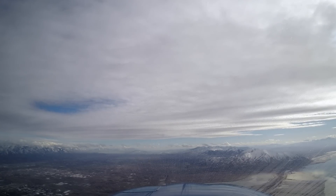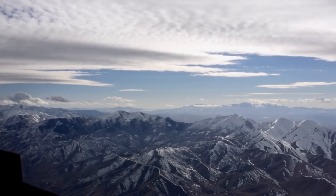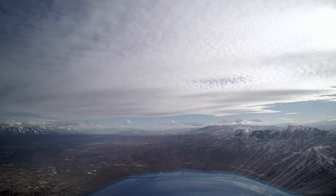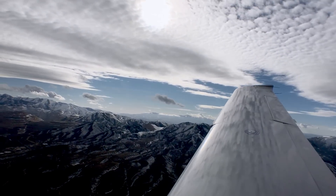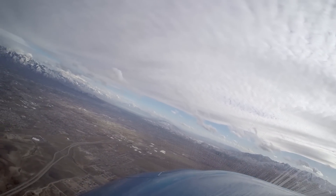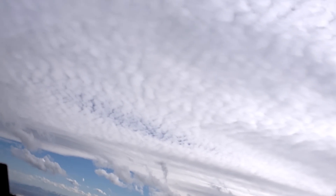Most IFR flights end with a visual approach, which seems kind of funny considering that most of your IFR training centers on shooting an instrument approach. But think about it — how often do you hear visual approaches are in effect on ATIS, even when it's cloudy? The weather's usually good enough to break you out of the clouds before you hit ATC's minimum vectoring altitude. The visual approach keeps traffic moving. There's no need to join a published approach course, and if the weather is above the local minimum IFR en route or vectoring altitude and the visibility is above three statute miles, expect ATC to clear you for the visual approach.